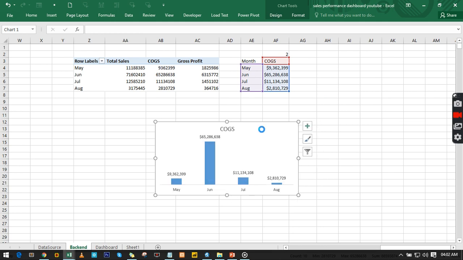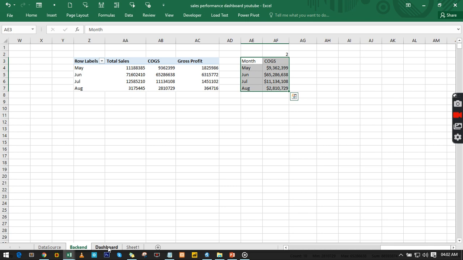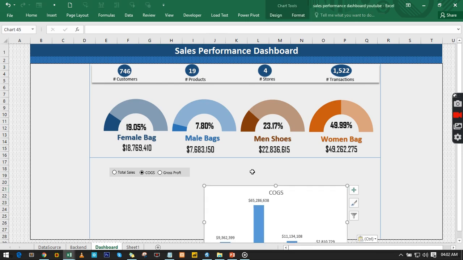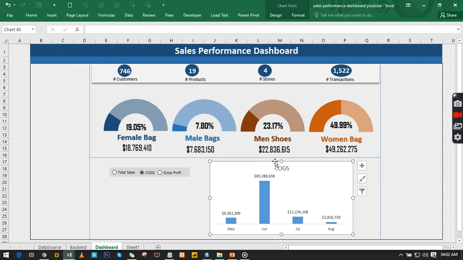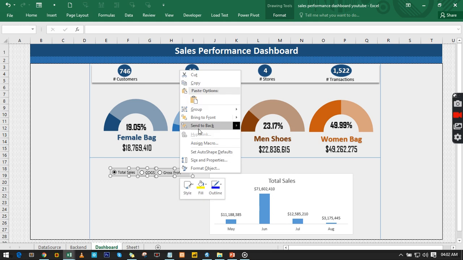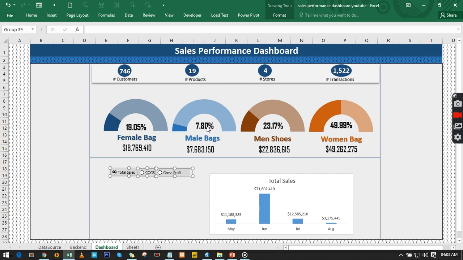So we can now cut this from here and actually move it to our dashboard. So once we place it right here, this is what we're gonna have exactly. We are almost at where we are in the pivot table. So now what I'm going to do is right click on this and have it grouped together, because I want to move it. So right click and click on group. So we grouped it. Okay.